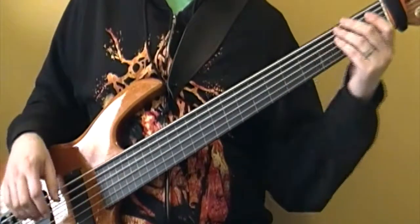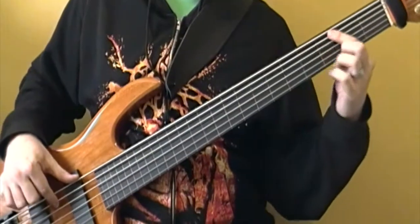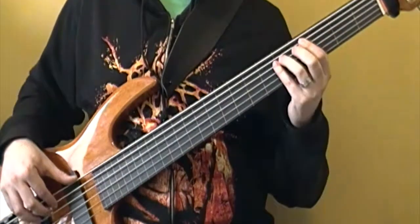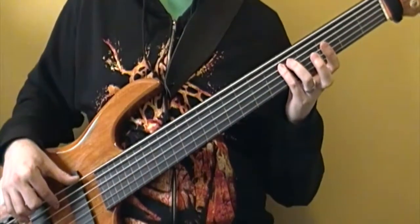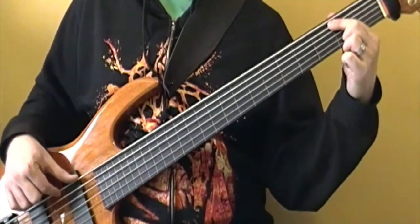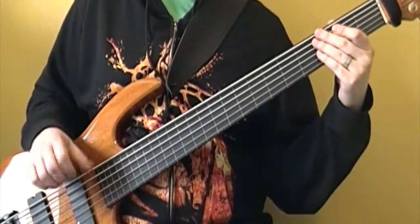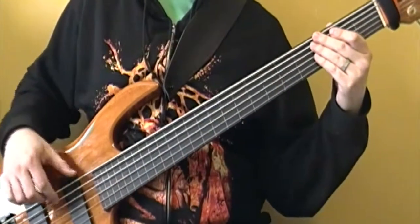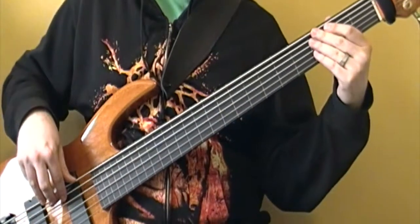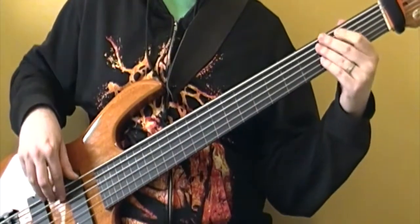Just like in the verse, we're gonna start with an eighth note rest, a little pause before the part comes in. And we're gonna be going mostly between the second fret on the E string, which is our F sharp, up to the fifth fret on the A string, which is D. And after the little eighth note rest, we're gonna hold this F sharp for a beat and a half, or if you wanna think of it as clusters of eighth notes, the length of three eighth notes. So after the little rest, it would be one, two, three, followed by another cluster of three, one, two, three, another beat and a half.